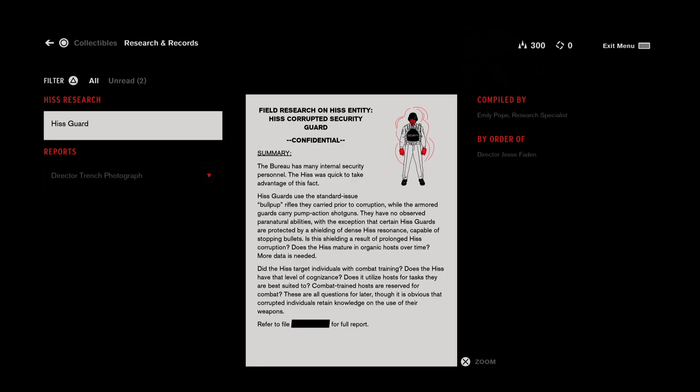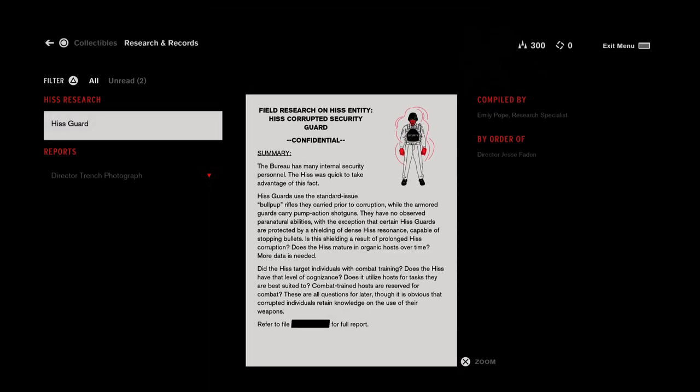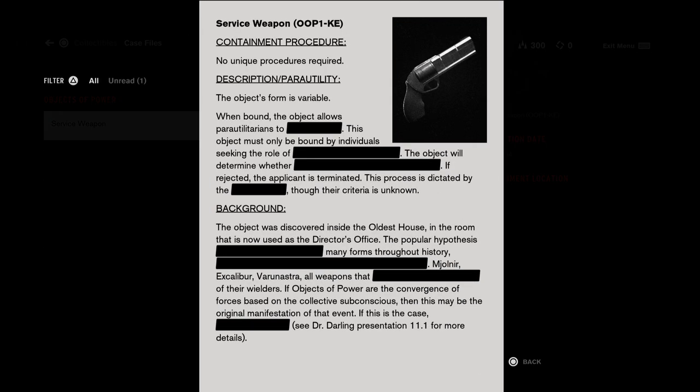Hey, those are the things we just shot. Combat trained hosts. So apparently the name is Control, so something's controlling the bodies of those people, those guards. Okay. Director Trench photograph. Okay. I'm not gonna read all this out loud.